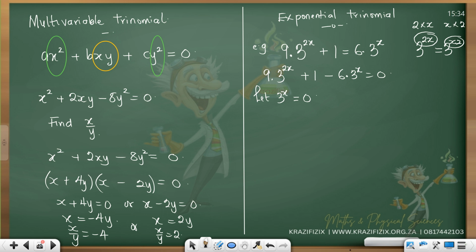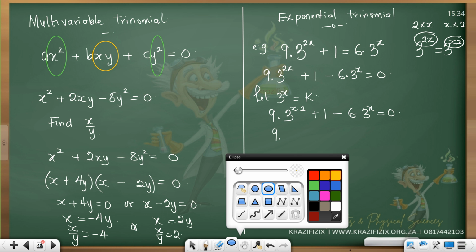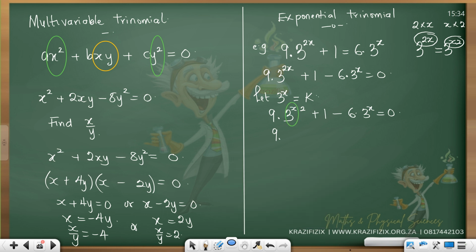This can therefore be, oh, all right. Did I say 3 to the power x be equal to k? This can then be written as 3. Check this. Instead of 2 times x, I can write it as x times 2, right? Plus 1 minus 6. I'm adding a few extra steps just to take us through, but we will stop doing that as we go on. What is this? 9. Do you remember we said let 3 to the power x be k?